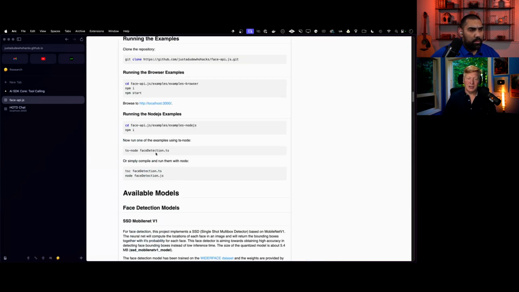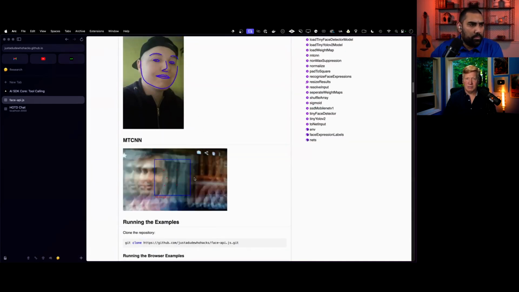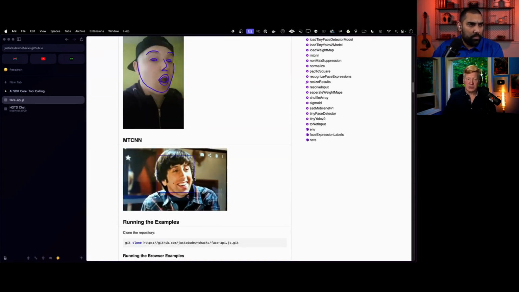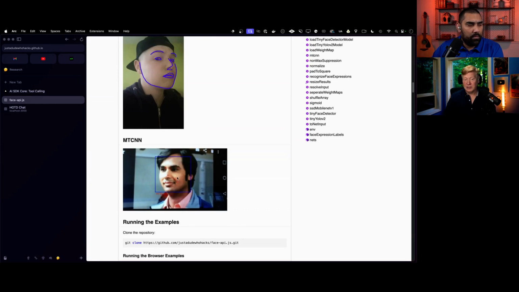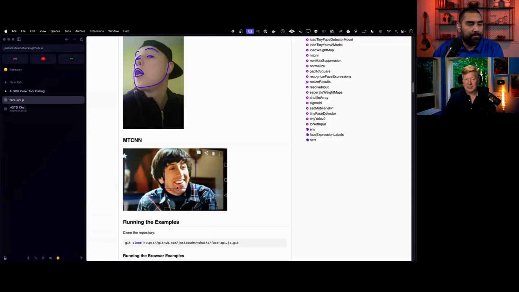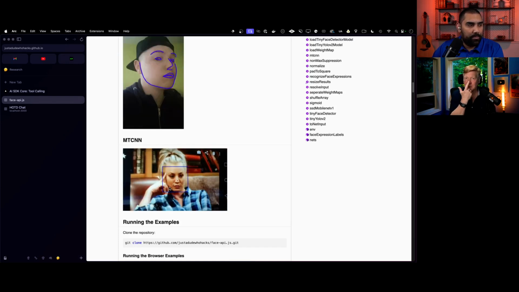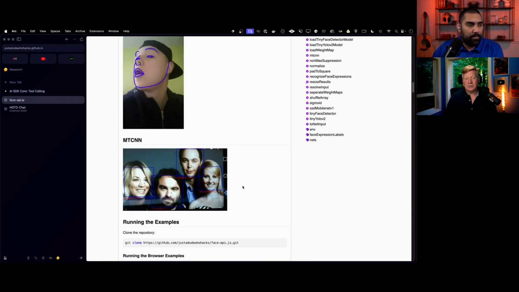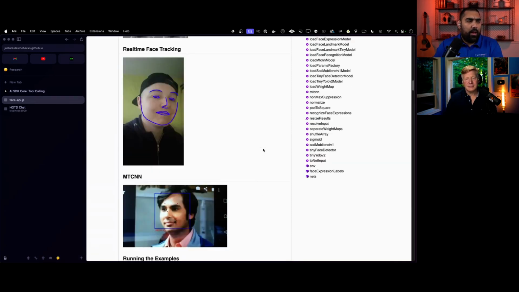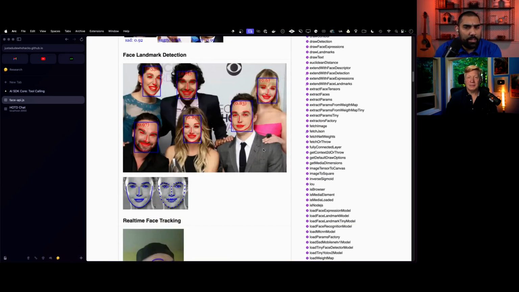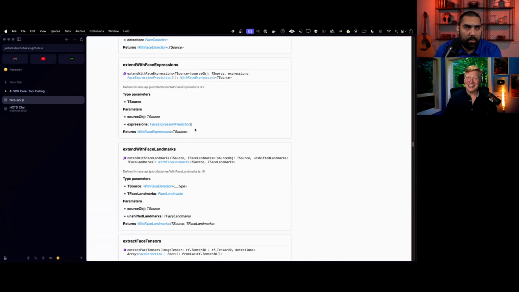The nice thing about this is that it's got a bunch of different examples in it that you can use as boilerplate. Actually, you can see right there what it's detecting, like the little dots on top of the person's face. It's finding the eyes and the distance between the eyes, the distance between the sides of the lips and the nose, and how they relate. That's pretty cool. Ooh, we can even get expressions here. You can find out if you're smiling or not. That's awesome. I like that.